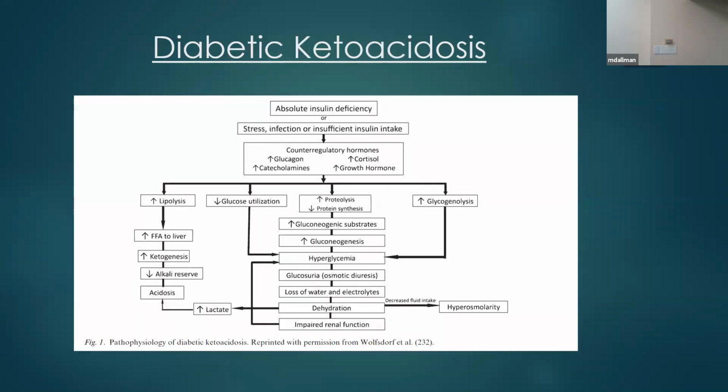All right, DKA, I'm not going to talk a whole lot about it. We see it often. So DKA is what? It's a starvation catabolic state because the body has no insulin, usually type 1, to use glucose. This causes gluconeogenesis, glycogenolysis, lipolysis. It causes ketoacidosis to build up, and osmotic diuresis, hyperglycemia, dehydration.